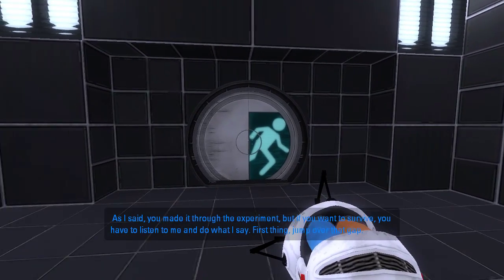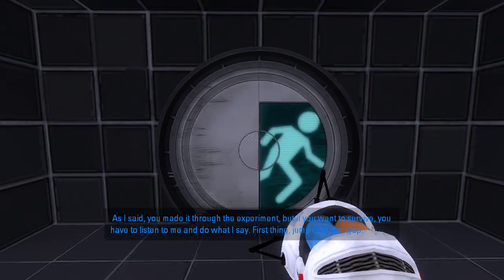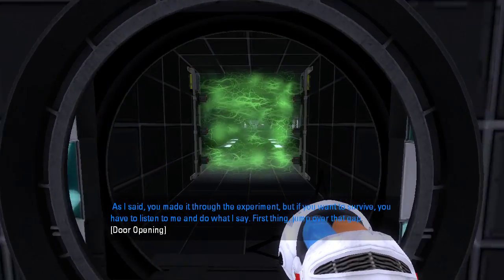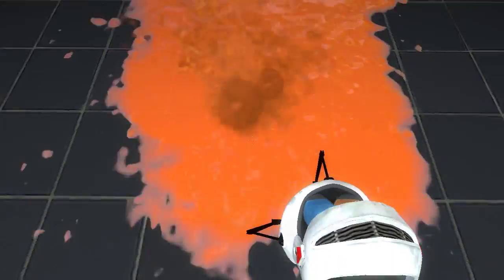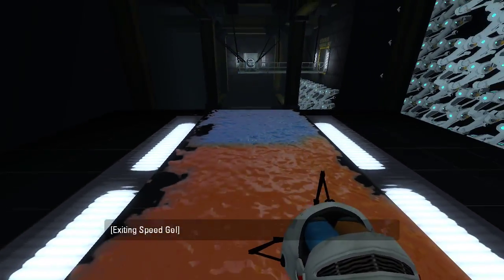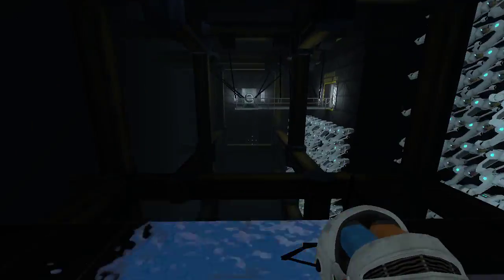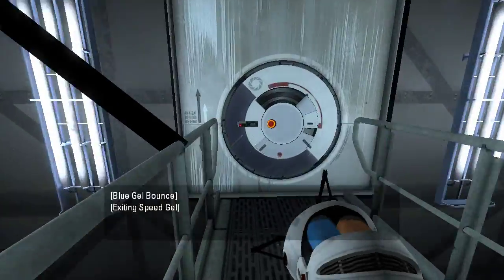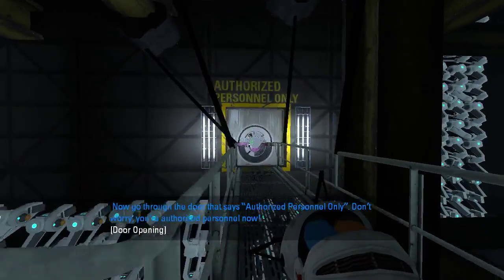You made it through the experiment, but if you want to survive, you have to listen to me and do what I say. First thing, jump over that gap. Okay, I guess we're gonna jump over the gap. That says authorized personnel only. Don't worry, you're authorized personnel now.